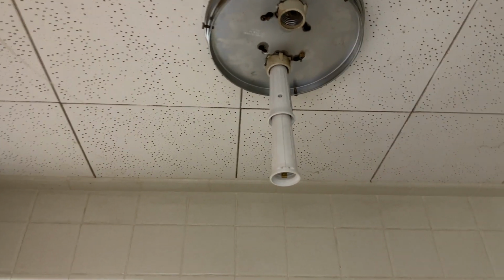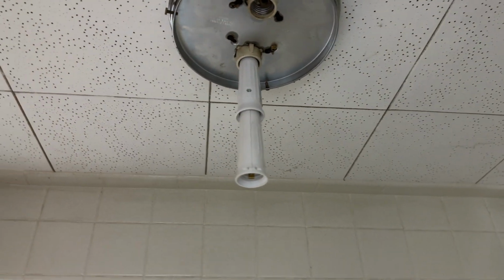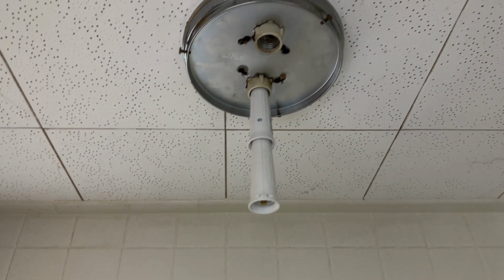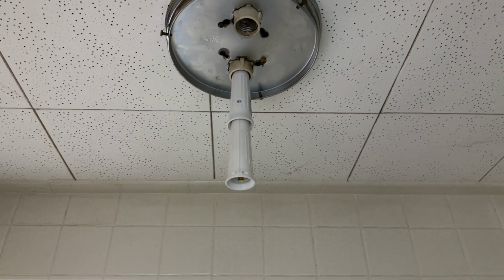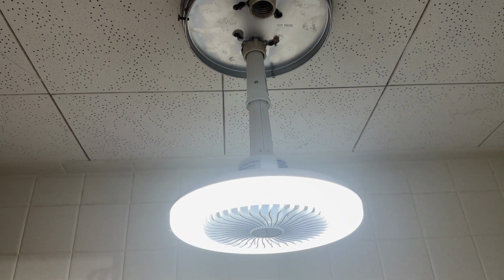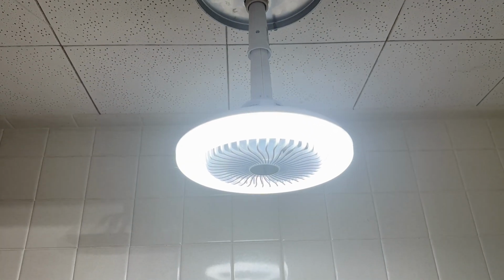Okay, just to show you that I'm not cheating, I've got 2 extenders on here now, and I'm going to put one of the fans on here just to see if I can get it to work with 2 extenders. I'm pretty sure I can, but just for novelty. I got a double extended and turning the power on. Hopefully nothing bad happens. Okay, kicked on just fine.